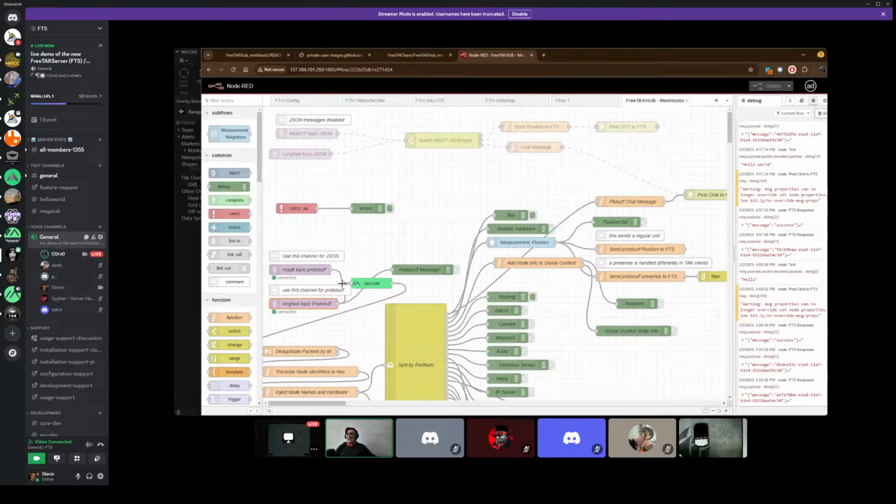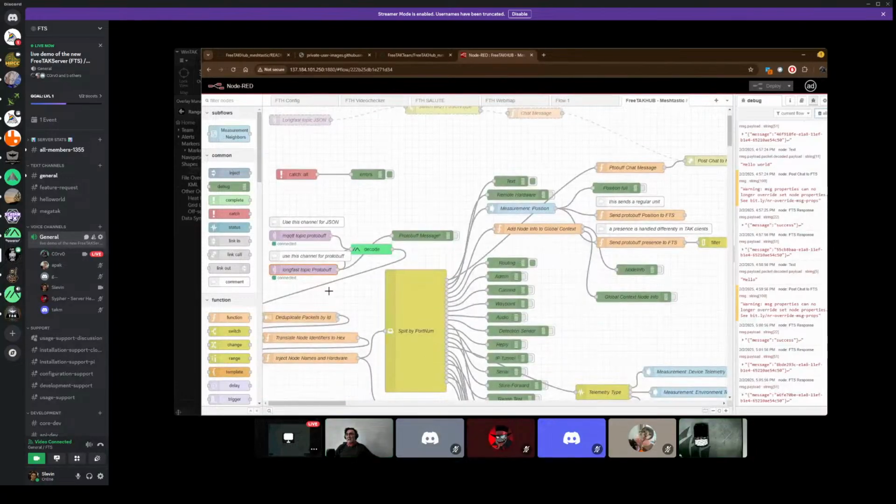One thing that is relevant is that Meshtastic has two different ways in which you can send and receive messages. One is so-called protobuf, and another one is JSON. JSON, as you know, is pure text, so it's easier to use. However, it is buggy, and in conversations with the developers, they say that they don't want to support that anymore in future. So what we do is we use the protobuf channel, and that requires decoding the message.